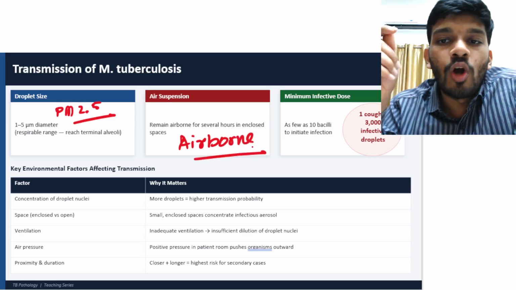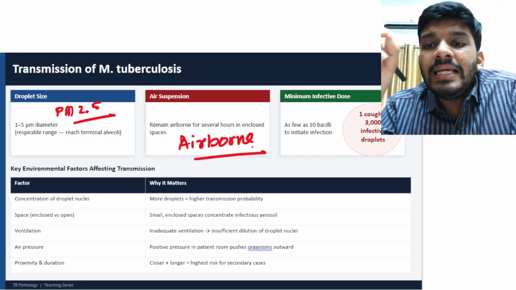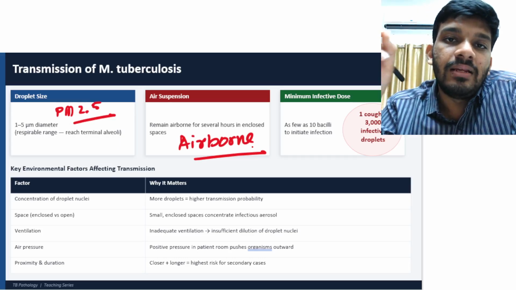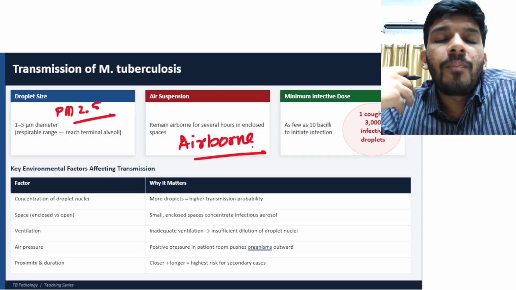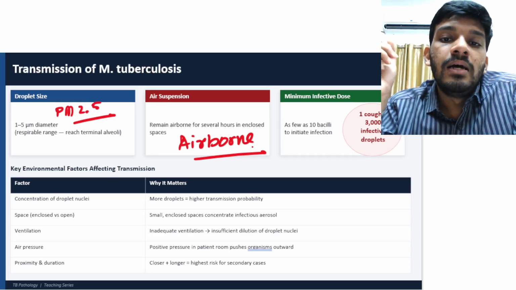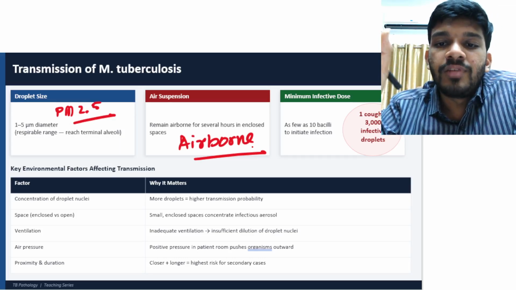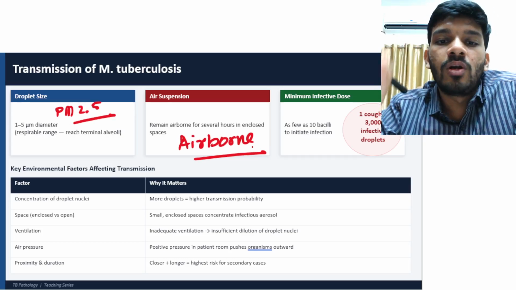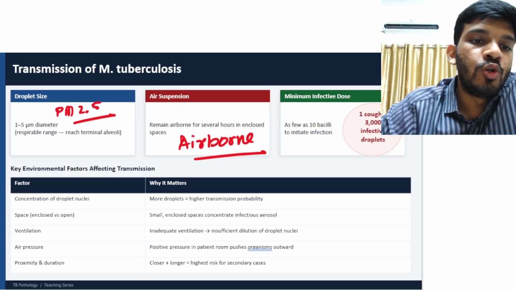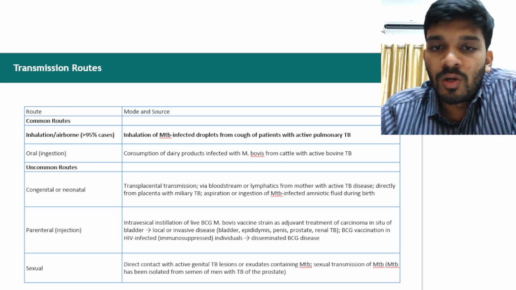So it is not limited to droplets. These particles do not settle down and they remain airborne for many hours, and even 10 bacilli can initiate infection. When a person coughs, approximately 3000 droplets are released, and it is said that a tuberculosis patient gives the disease to almost 10 to 20 more people during the time period of their infection if anti-tubercular therapy is not started. These are the important factors for transmission that you should know about. That is why well-ventilated rooms are very important when you are dealing with a tuberculosis patient.